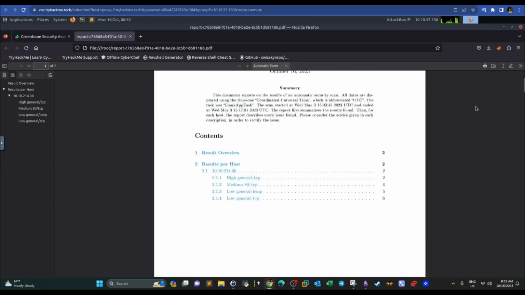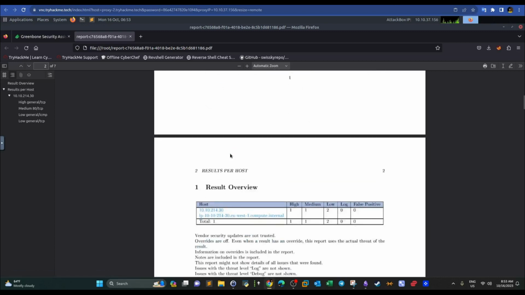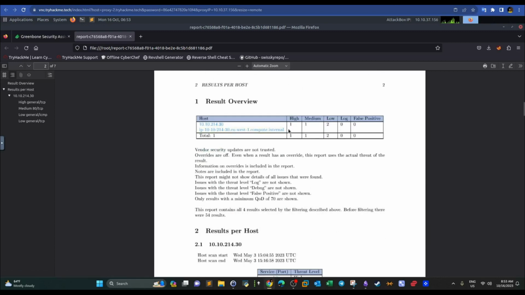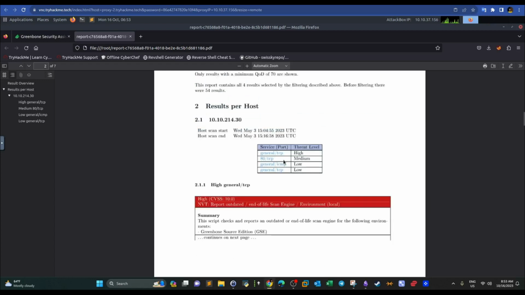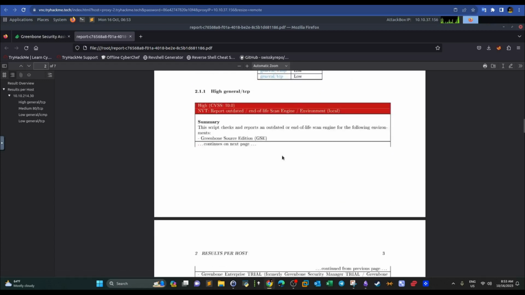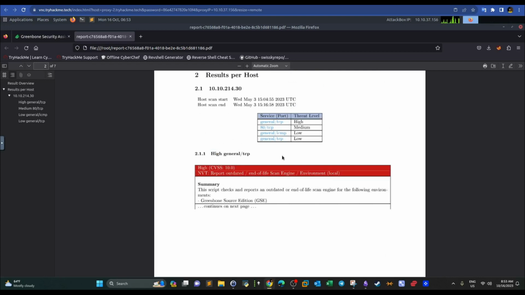As you can see, it includes a dissection of every vulnerability discovered. High, according to the rating, high, medium. We'll have one high, one medium, and two lows. Scrolling down, one host has been scanned. And this is the breakdown of the vulnerabilities.